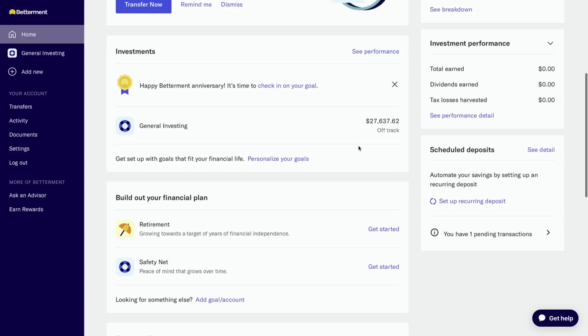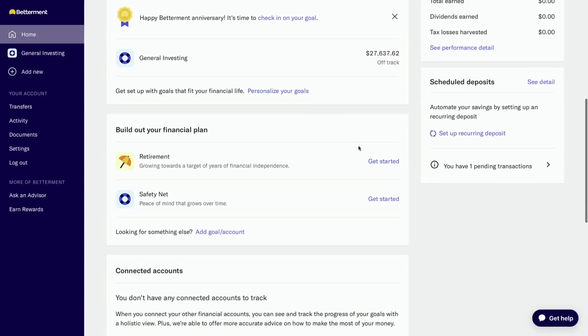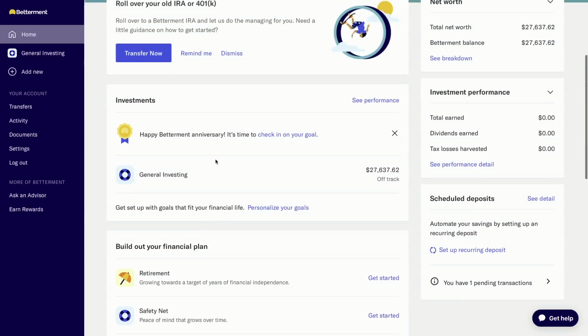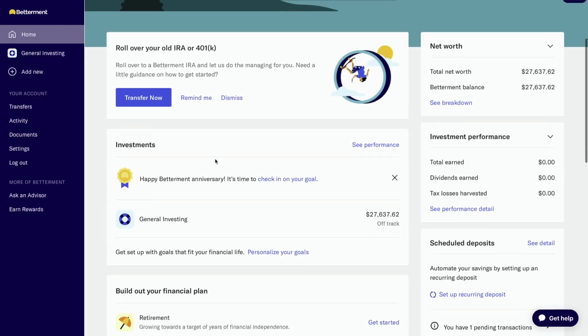And then the other thing I want to point out before we dive into my specific investments is that you have different goals you can plan for through Betterment. You can see you can plan for retirement, and you can even do that in a taxable account, but they offer IRAs like a Roth or traditional. And maybe you want an emergency fund. So you can see that's an option here. And you can have multiple goals, and they can include buying a home, for example, or saving for a child's or your own education. And the recommendations that Betterment will give you will vary based on the goals that you set. And I found it very easy to use. We'll see some of that as we go along, but I thought it was pretty slick the way they did it.